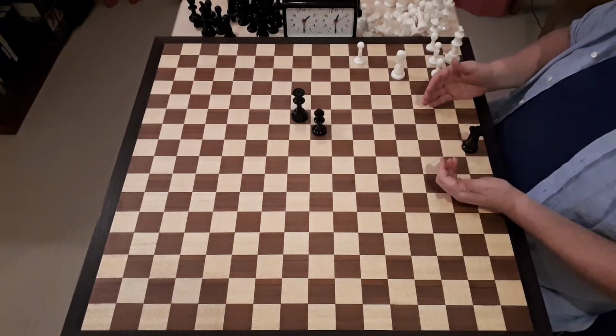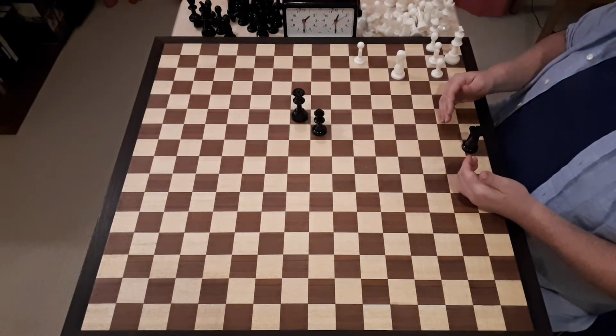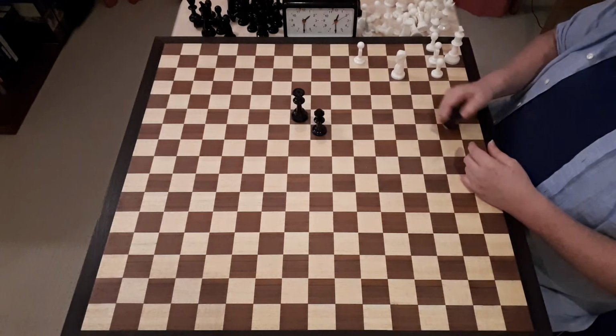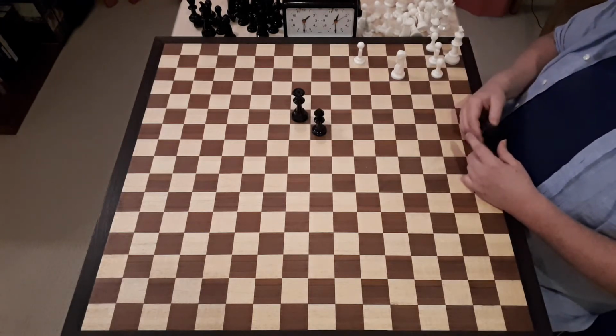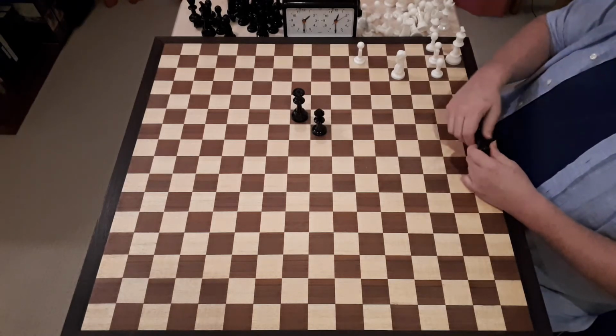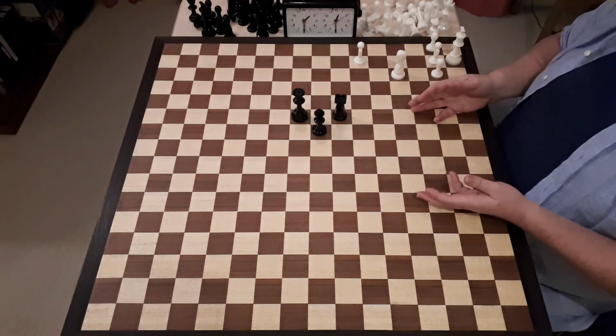So how do you know you're winning? If they have a weak king, you have superiority of numbers or activity against that king, and the king itself is immobile, has very low activity. So there you go. That's another way to know you win.